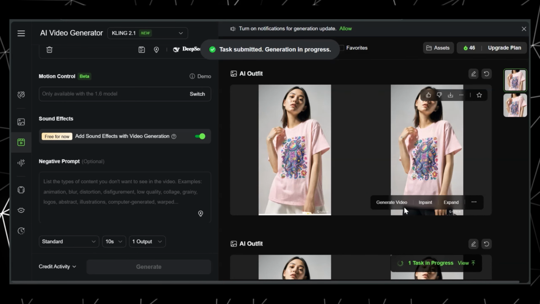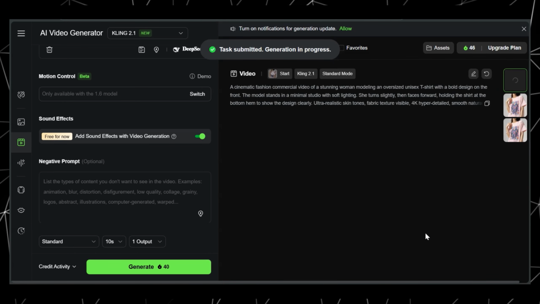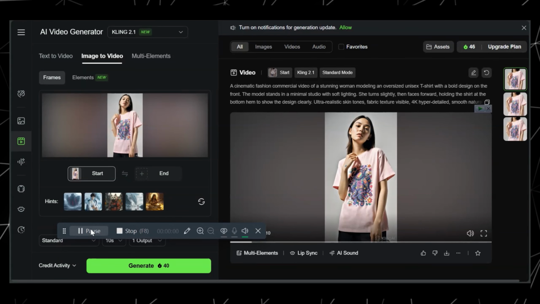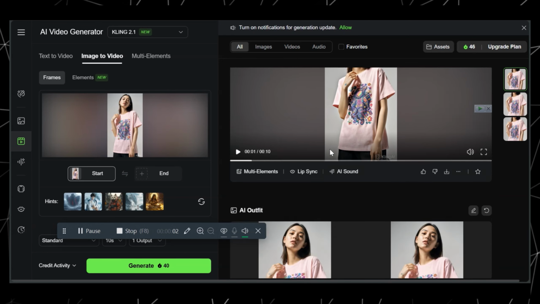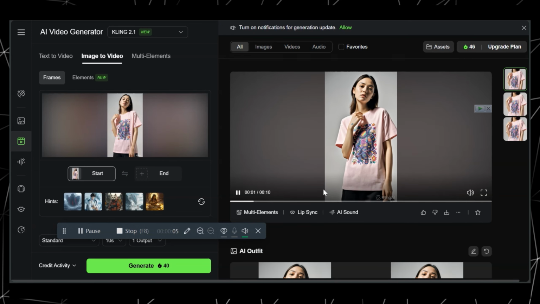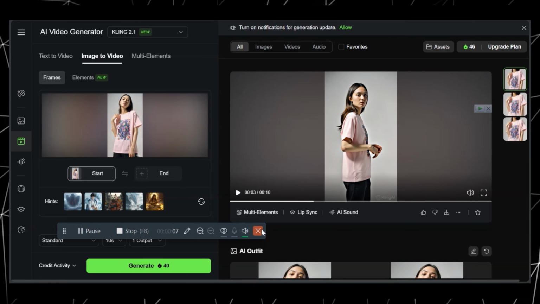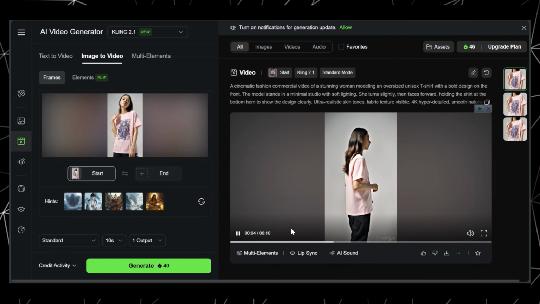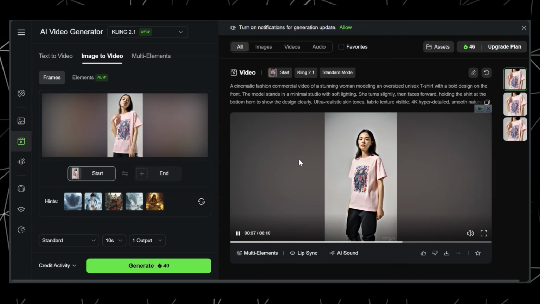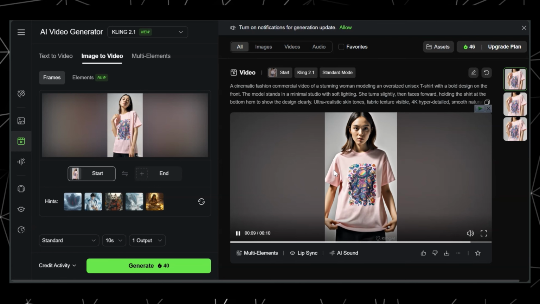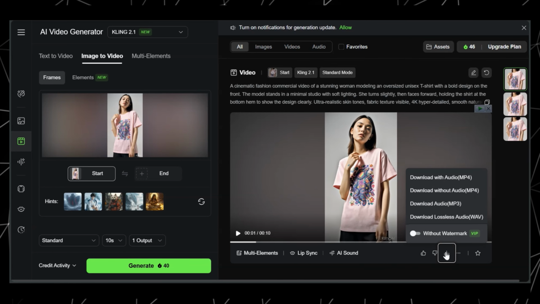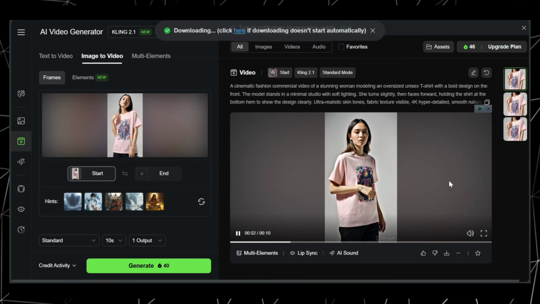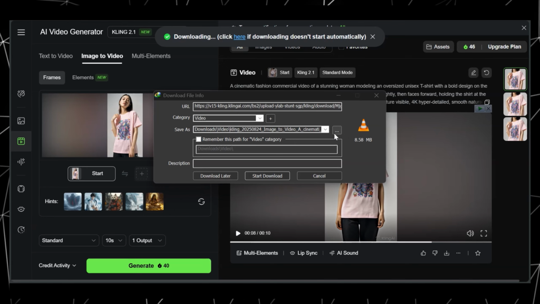I'm also going to leave links to each and every AI tool that I use, and after waiting for a while, we're going to get our model to showcase the clothes. You can see that this is our model showcasing the clothes from image to video. I'm going to show you the actual video in a while, and that is how you can make your mockups come to life, turn around and showcase your clothing for your print-on-demand business, especially with Printify, Etsy, and most of the print-on-demand websites out there. You can simply click on download to download it, and that is the final result.